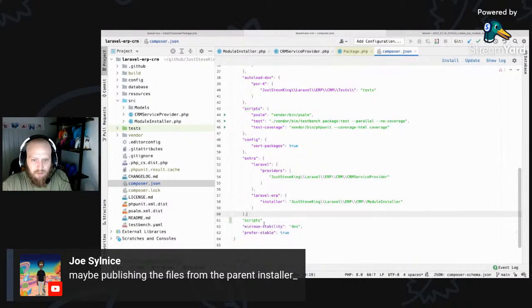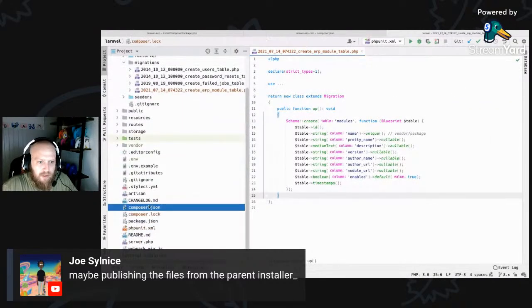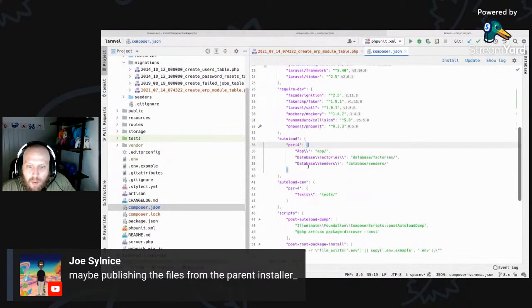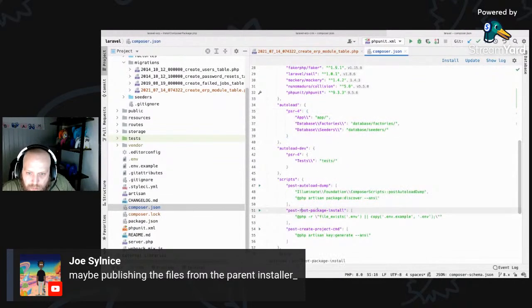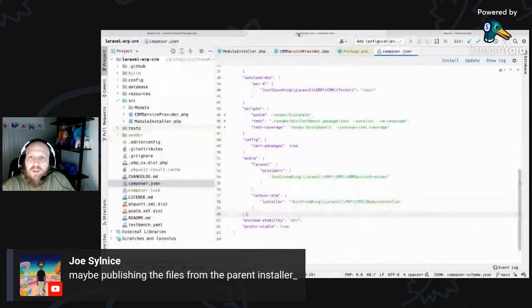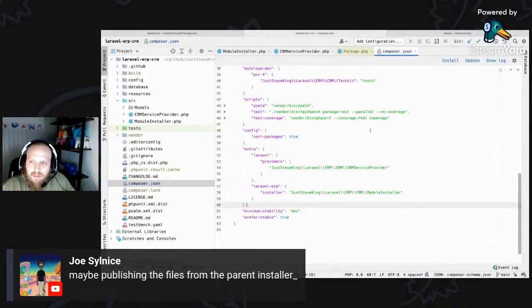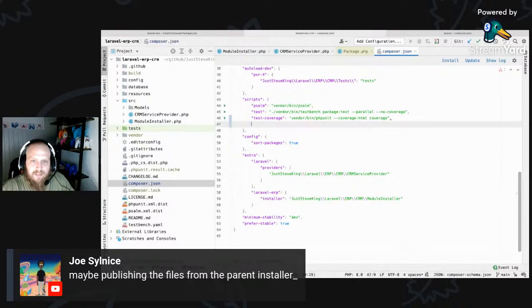We've got scripts, cool. So if we go to Laravel, for example, we have a composer JSON in Laravel. When they install, they've got a post-root package install. Perhaps, let's just grab that because we're going to need to play with that a little bit. Perhaps we need to add something like this.